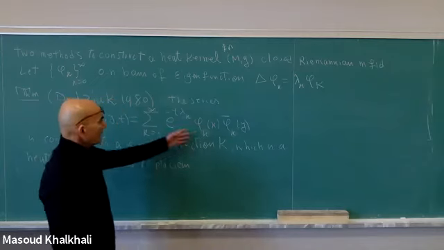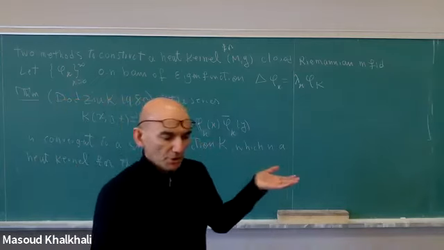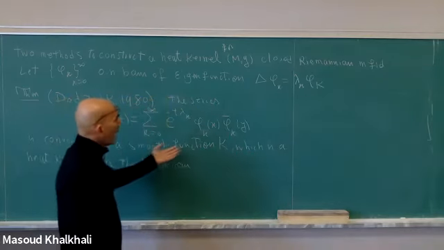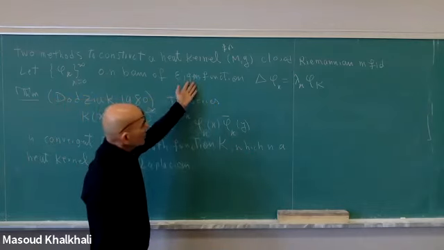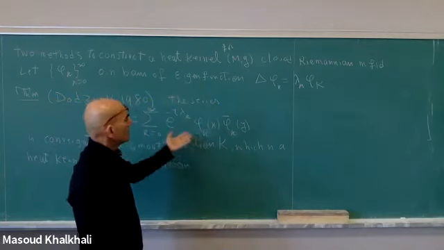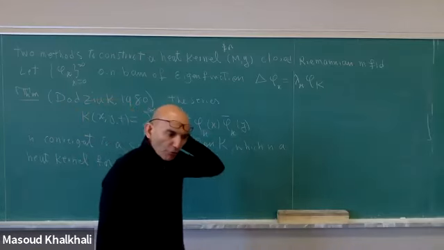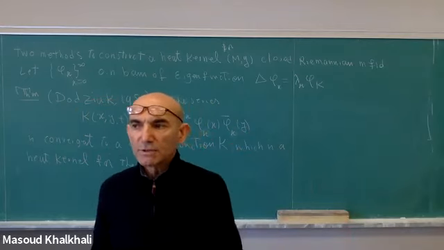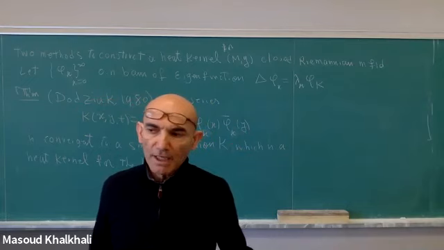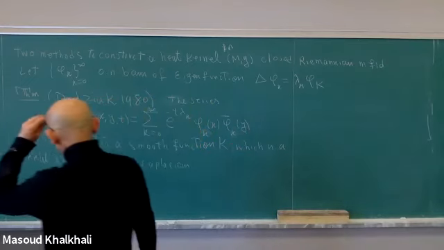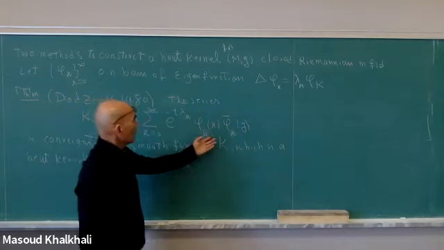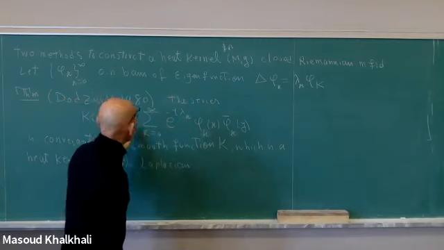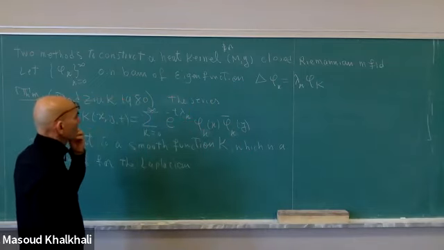So the value of this theorem is purely existential. It just says that the heat kernel exists. And if you believe in the spectral decomposition theorem, you can construct it by this formula. Of course, the difficulty of a result like this is that we don't have access to the phi_k's and lambda_k's. We don't know what they are. Nevertheless, this is a very valuable theorem. It's an incredible theorem.